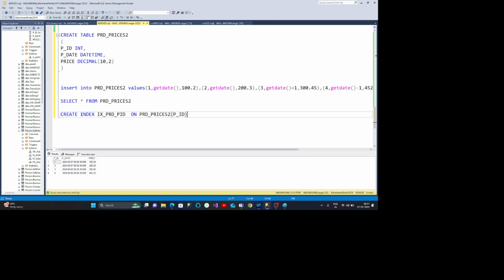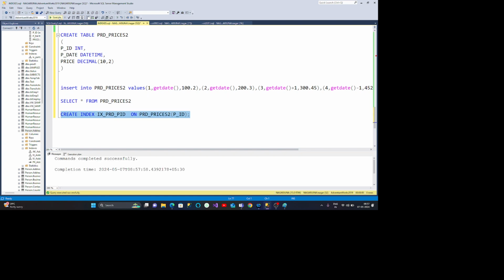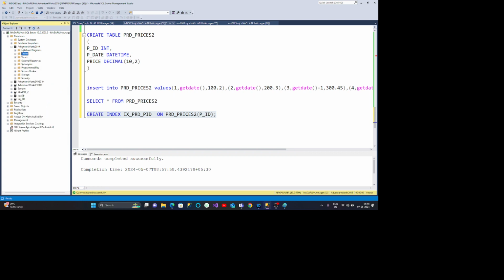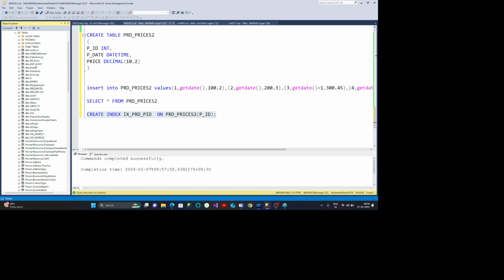So, guys, here I didn't mention any clustered or non-clustered index. This is also one of the interview questions. If I hit it, what index will be created by default? Now we just hit that query. Any guesses? I just want to know from you guys. Okay, just see. Prices two, go to here.